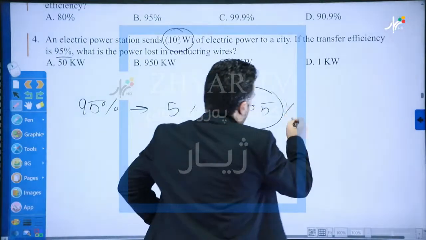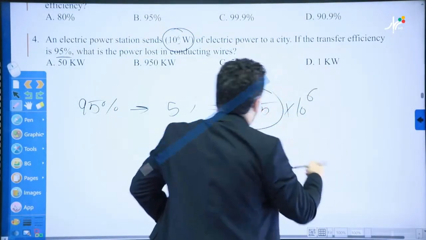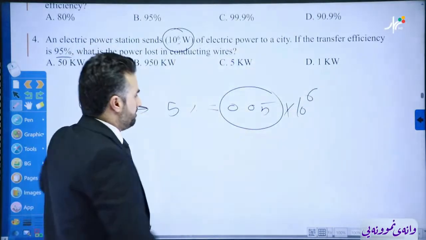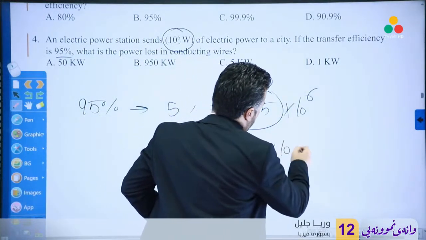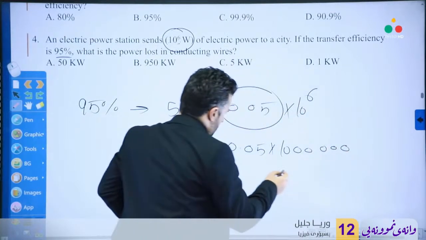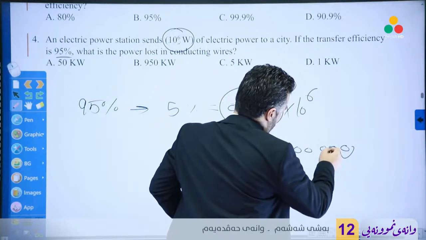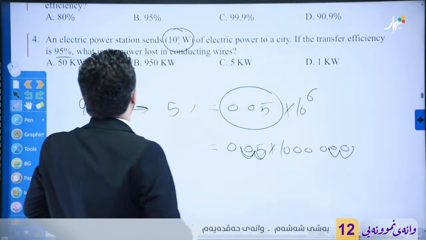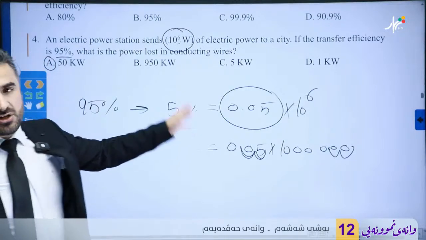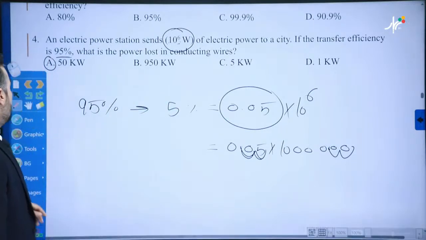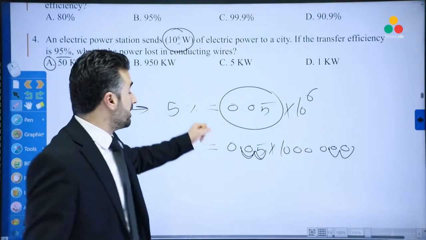So we can say 5% times the total, which is clearly 10 to the power 6, and of course you do the math, you will find the answer. So let's see, that is 0.05 multiplied by this much. So obviously it is going to be 1, 2, the other way. So 1, 2, that is clearly about 50, or 5 kilo, 50. So the answer in this case has to be 50 kilowatts. That is the power that is lost. I hope the idea is clear.